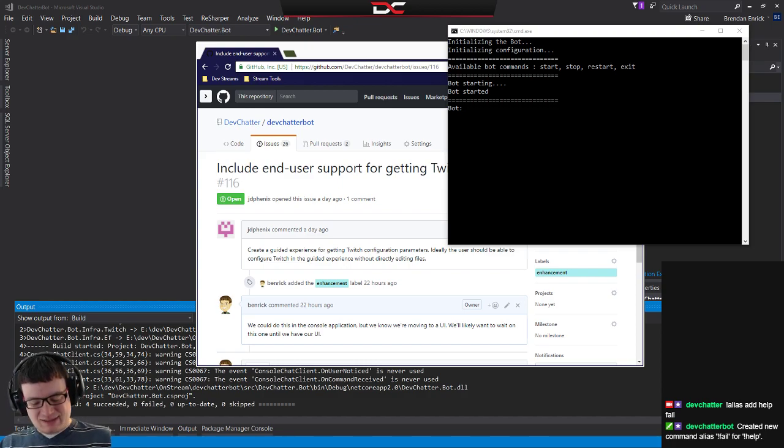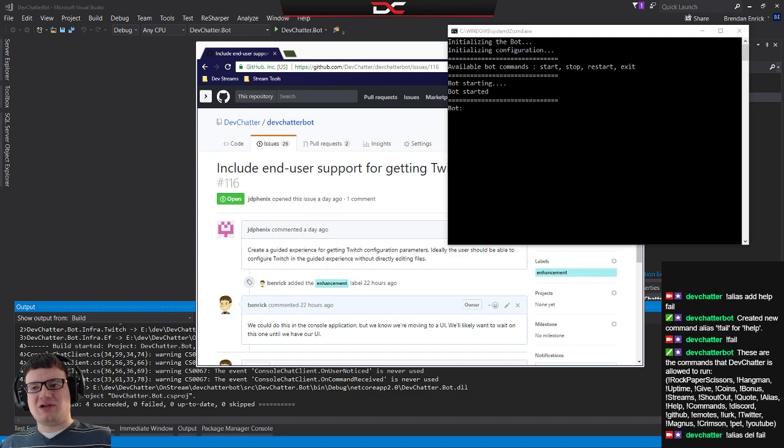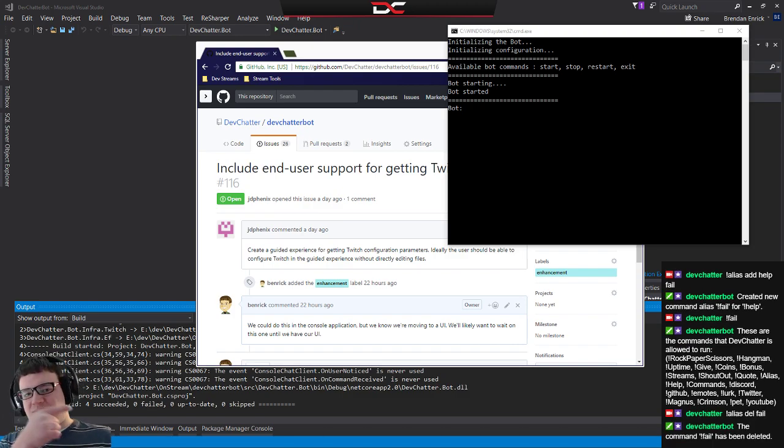And so now if I say fail, it responds back with help commands. So I can use that as the help command now. That's just another word for it. And if I want to get rid of that, I do alias del and fail. And you should have seen all that pop up in the chat in the lower right-hand corner there.